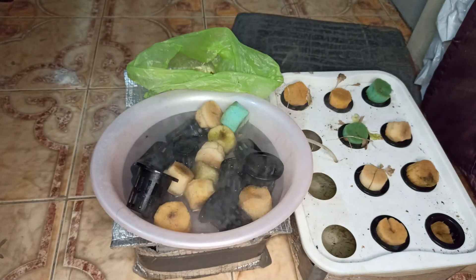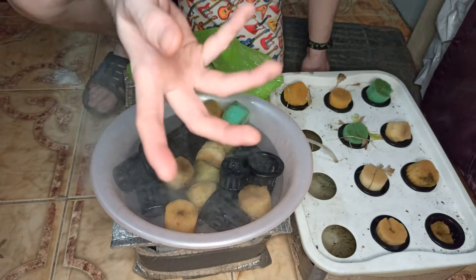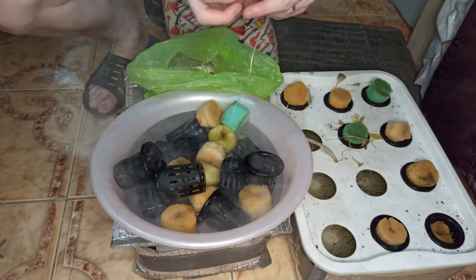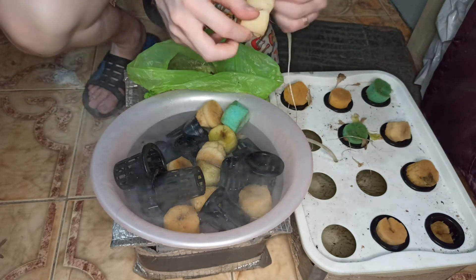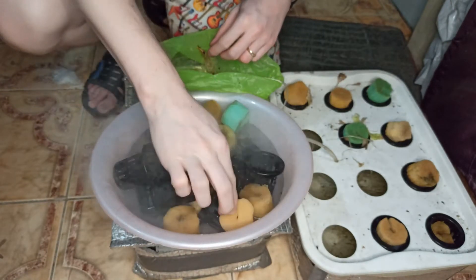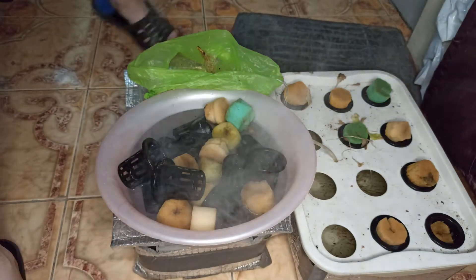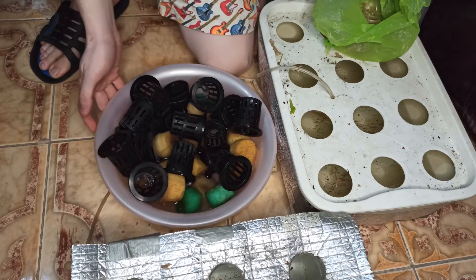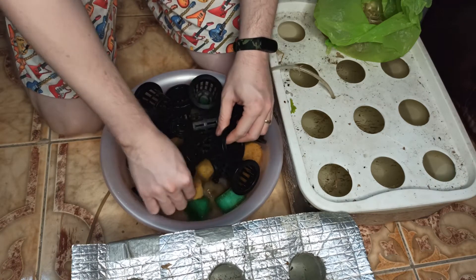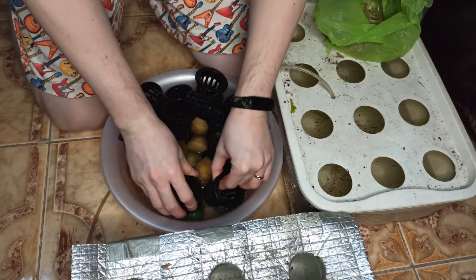That's just about it — I was just sharing how to clean them. After the water cools down a bit and you can touch it with your bare hands, just squeeze the foam to get rid of all the roots and dirt in between. I'll show you after the water cools down a bit and we'll skip to that. The water has cooled down now — still hot, but manageable enough.